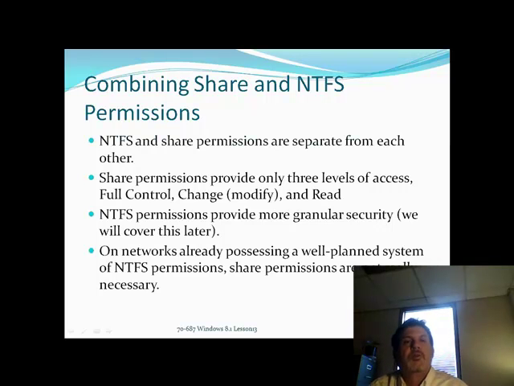NTFS permissions then will be used to further modify any folders or subfolders within that particular shared folder. We'll cover this later. On networks already possessing well-planned systems of NTFS permissions, some network administrators may elect not to use share permissions, but instead rely heavily on NTFS permissions.